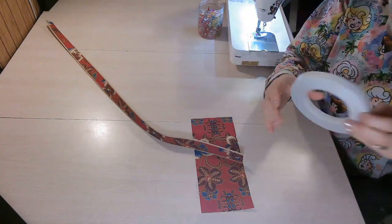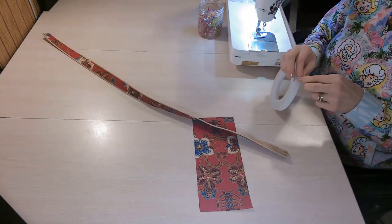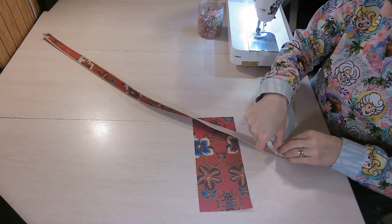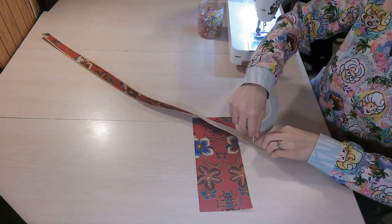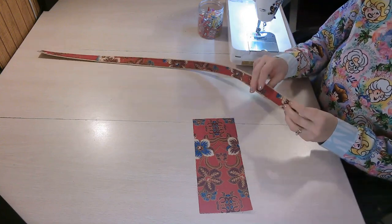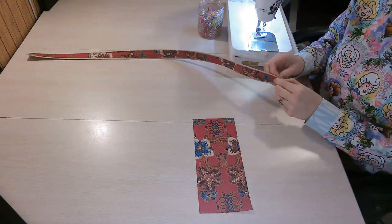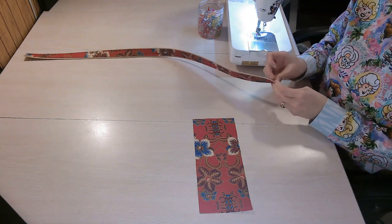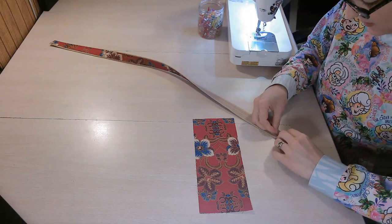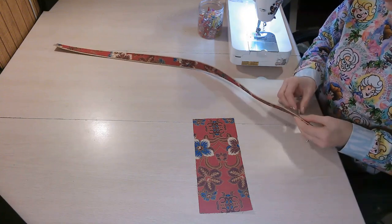Now you can use some double-sided tape to help hold this in place or some clips. I'm going to put a little bit of double-sided tape just to help hold it in place. And there is a measurement in the pattern for where we're going to start and stop sewing. You'll want to make note of that too, so that you don't put your double-sided tape, if you're doing what I'm doing, over or past that mark, sorry. So I'm just going to peel it back a little bit so it stays within the mark. There we go.